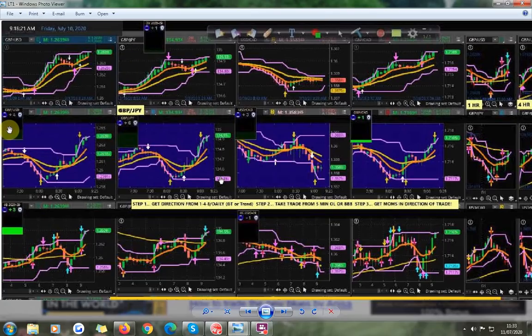Let's say correlation, so you've got the GU here, the GJ and the GCAT are all flashing 1. That's big momentum for me, because it's all 3 pairs. It's saying go, go, go. It's saying the GBP is going to go. And again, obviously, the DX as well. You take the correlation with that. So they're basically the 3 ways of entering off the HA chart.